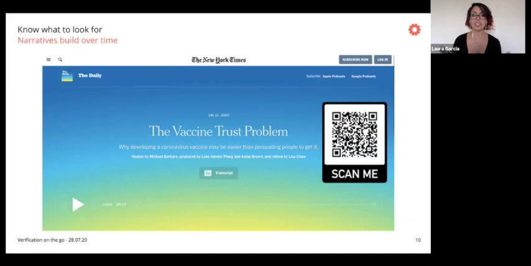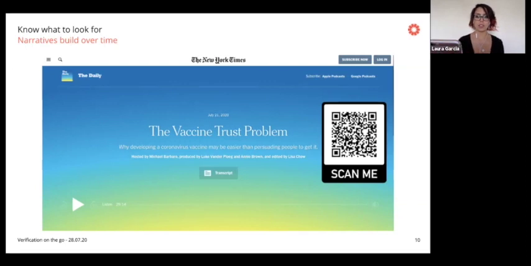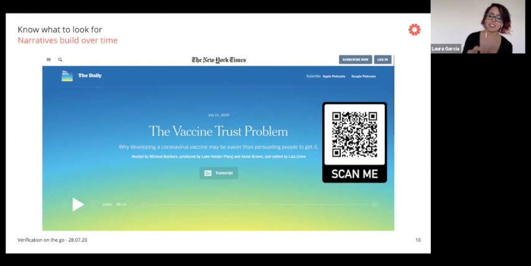And we have to be careful of the part that we play in that, particularly because spreading stuff is so easy. Now, for example, this is a really good podcast by the New York Times, The Daily, talking about vaccine hesitancy in the United States and how that has become an increasingly growing problem. And if you didn't know your phone scans QR codes, here you go, little trick: switch your phone to camera mode, point it at the QR code on your screen right now, and it's going to take you to the page where you can listen to that podcast, because it's actually really informative. It's only about half an hour, and the transcript comes there as well if you'd rather read the conversation rather than listen. Obviously, this is specific to the United States, but very similar mirror narratives are happening all over the world.